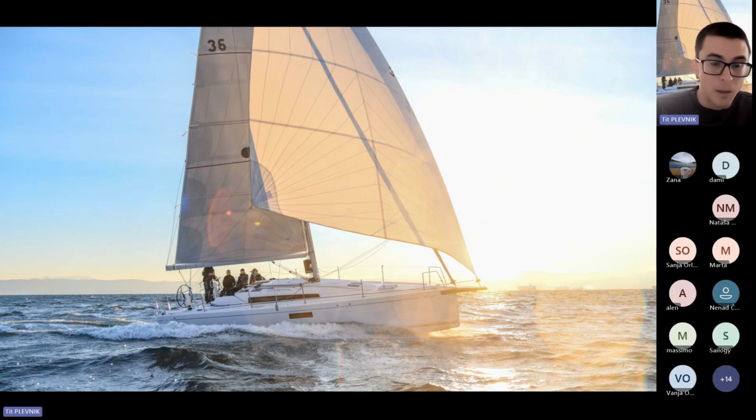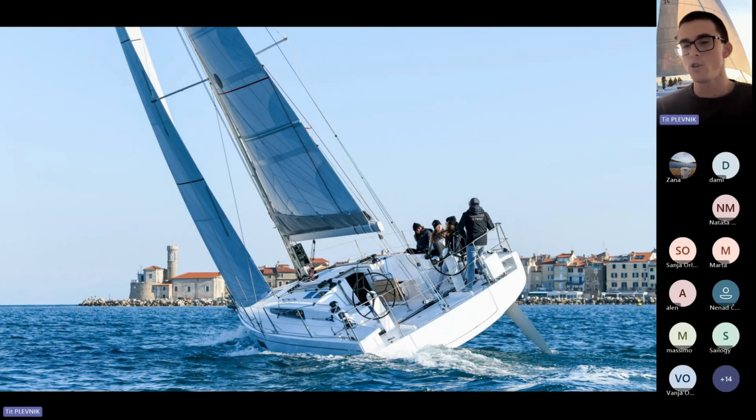I've already mentioned this planing capability, right? Where I think it's really important to mention one thing. We don't want to scare people with these top speeds, right? I say it to you so that if you have someone more in the performance segment, you can tell him, look, you will be able to cruise on jib and main in good conditions, 14, 15 knots, without any danger, without any hassle, without even a gennaker, right? Or if it's a racer, he can have the whole setup of sails on these boats.